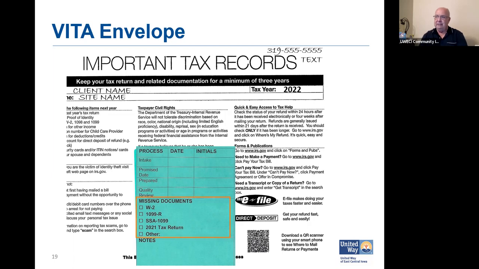We are putting the missing documents, if there are any, on the label this time instead of a whole separate sheet. Those are the most common missing documents. And there's an other if you run into other ones. Plus there's a notes field, which is actually longer. I cut it off here for this image. If you do have missing documents, which we'll talk about later, that's where you're going to mark them up. And then as an intake person, if you are doing that in person, there's your date and initial.